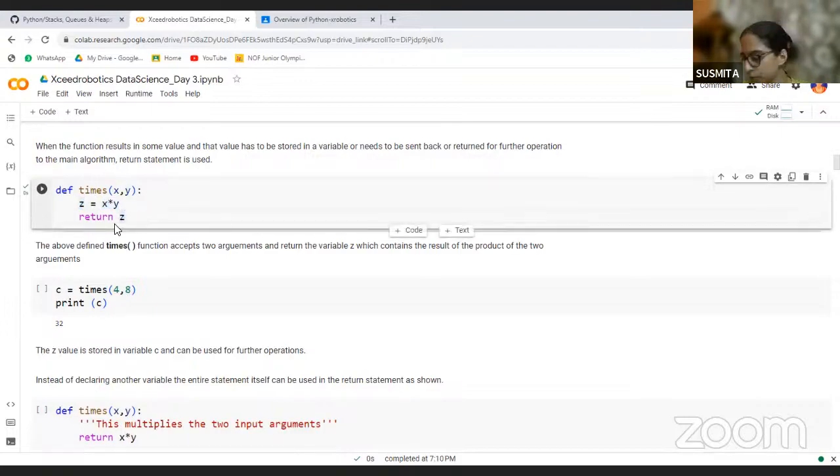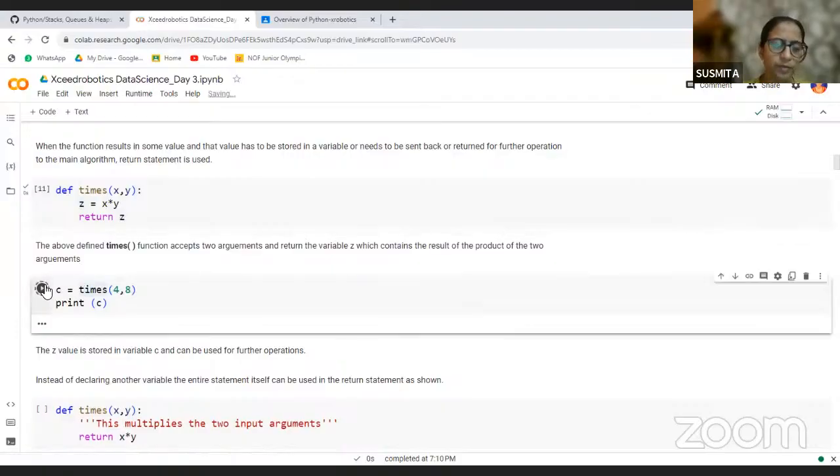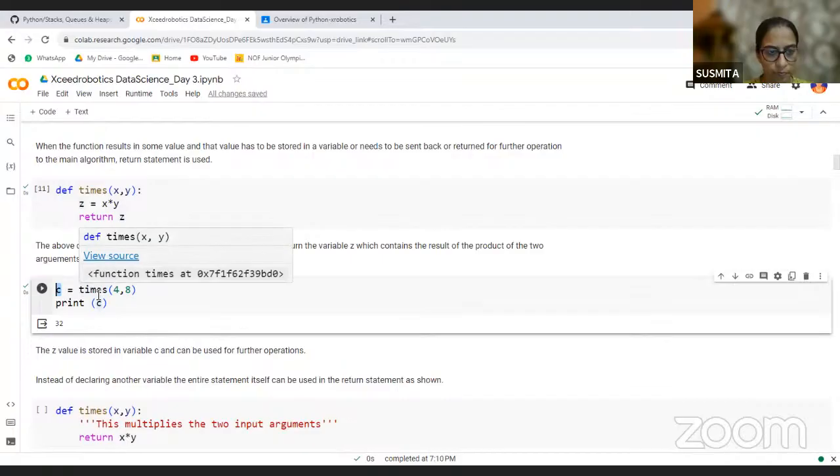So when it returns something, there should be someone who will catch or save the value, right? For that, we need to do what? Now see, here we have C, which is there to catch the values.